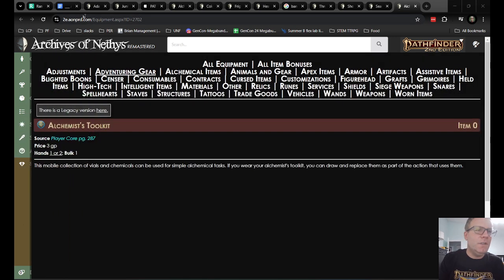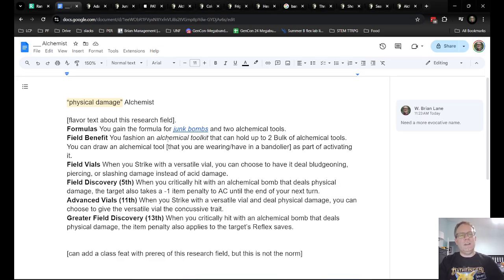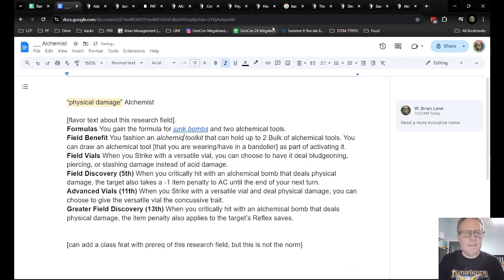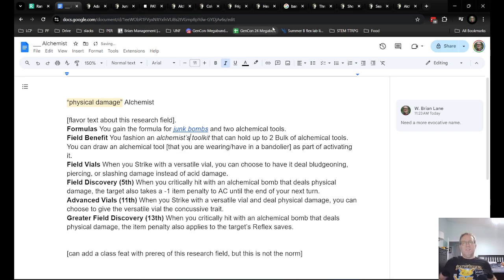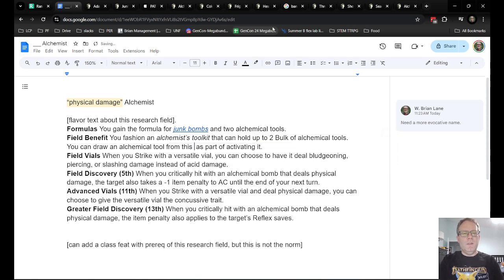Okay, let's just say you gain. You fashion an Alchemist toolkit that can hold up to 2 bulk of alchemical tools. You can draw an alchemical tool from this toolkit as part of activating the tool.